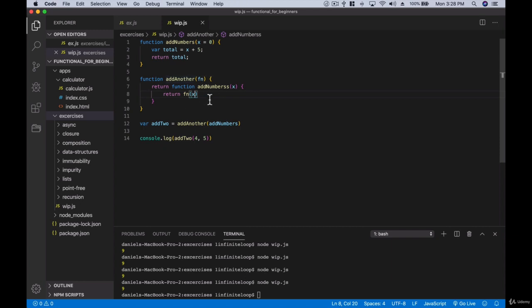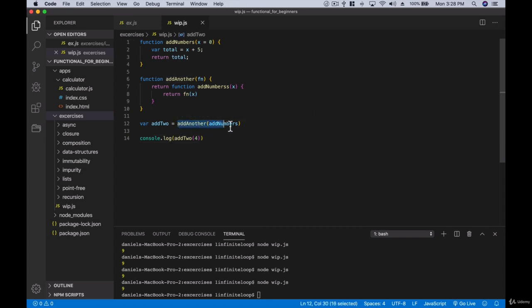So what you see over here is that the shape of this function is, at first we're going to have a shape that takes in one argument. Okay, then the next function takes in another argument. Okay, so both of these function signatures, if you can tell, they both take in one argument. Okay, and that's the shape.